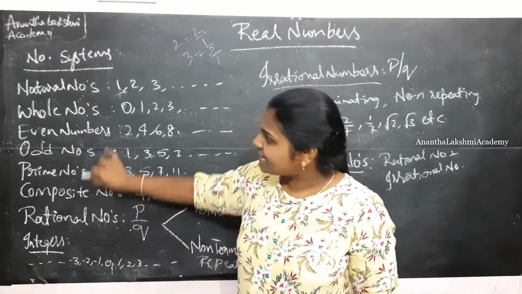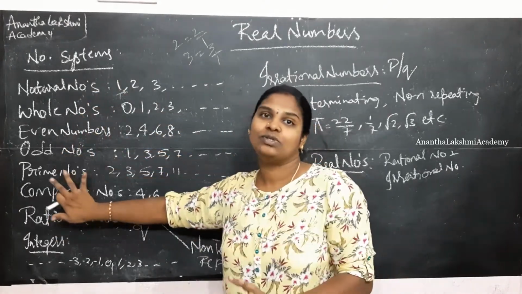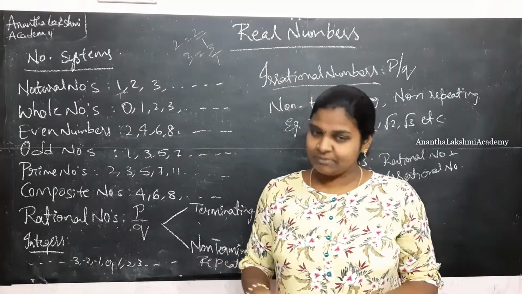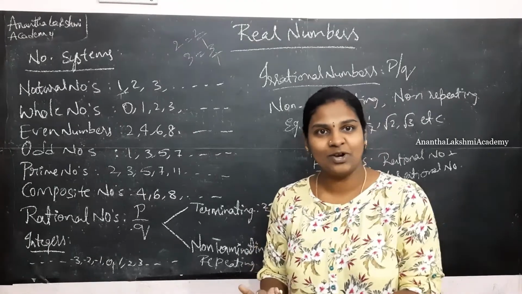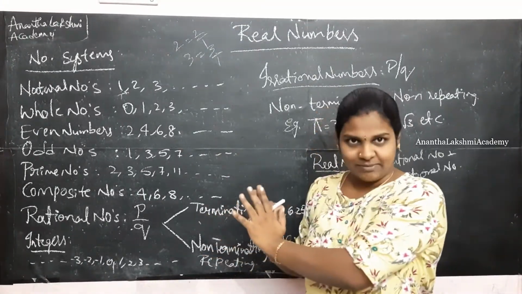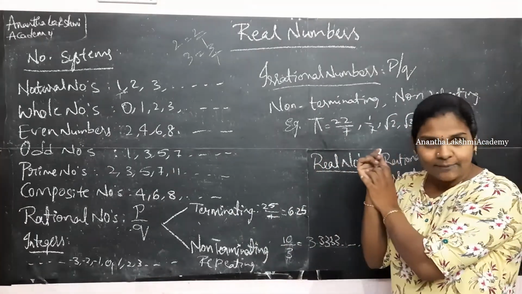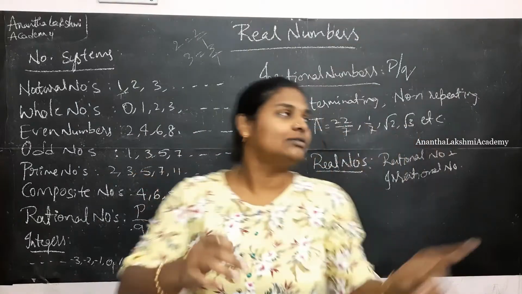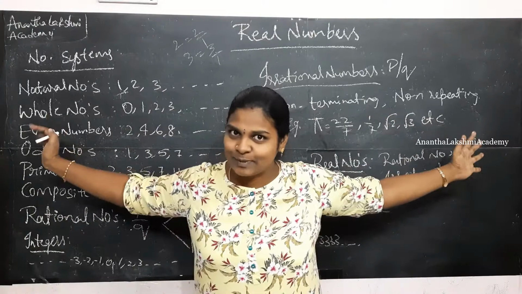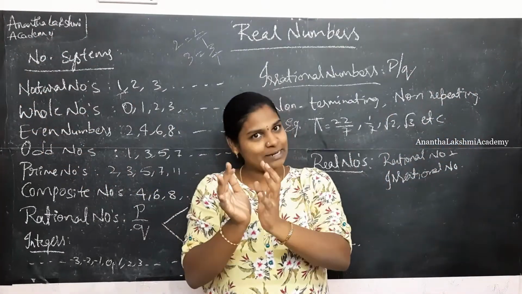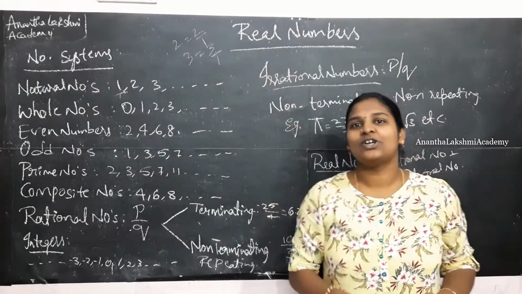So all the sets which we have discussed just before the rational numbers come into the rational number set. The natural numbers, whole numbers, even, odd, prime, composite, integers, everybody is going to come and sit in the set of rational numbers. And we have non-terminating, non-repeating irrational numbers. Alright. So all these numbers are included in the concept of real numbers. Now that we have expanded this so much, and all of them are coming into a single picture, which is our first chapter, real numbers. So this is the introduction of real numbers.